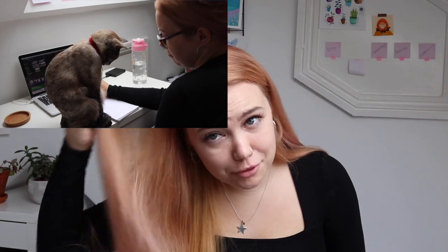Oh, I also finally got around to dyeing my hair. I don't know what colour it looks like on camera, but I didn't leave it long enough on the roots this time. So yeah, it's pink and yellow. Oh, I found out yesterday that I'm keeping my job.